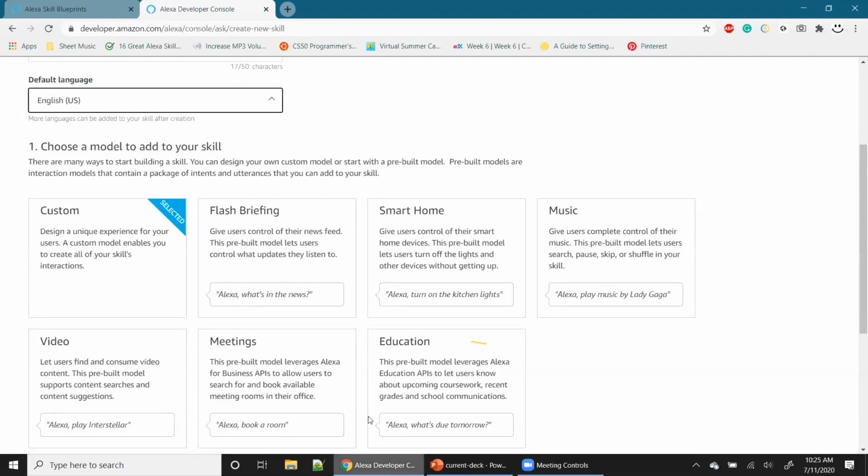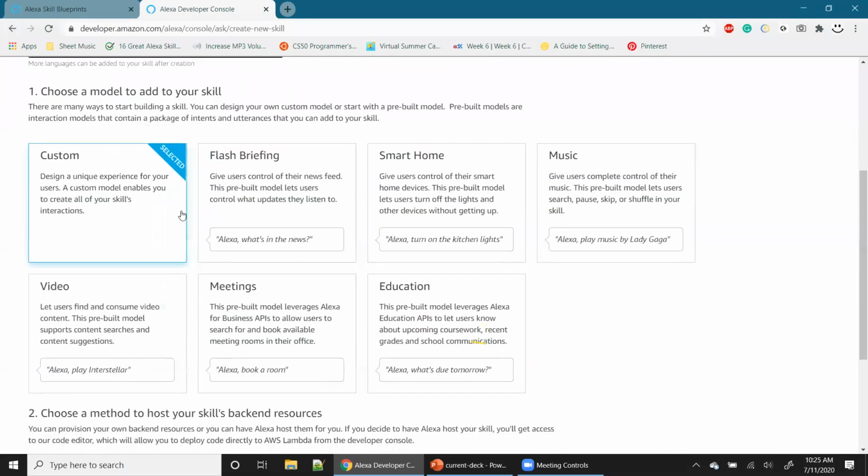There are a few different models like Flash Briefing, Smart Home, Music, etc. If the skill you're creating falls under any of these models, it's a lot easier for the developer to create the skill because it's mostly pre-built. However, the skill we're creating today does not fall under any of these models, so we'll just stick with custom.